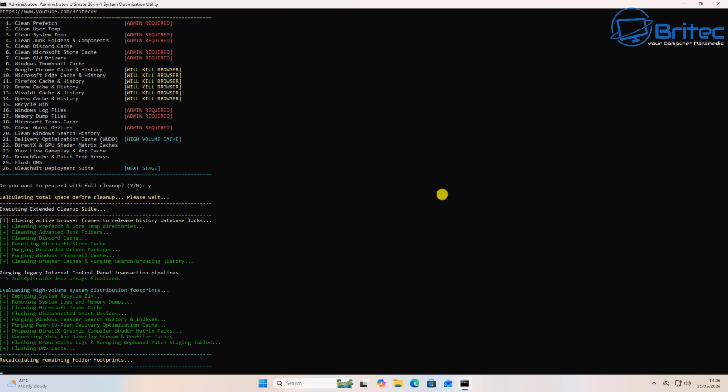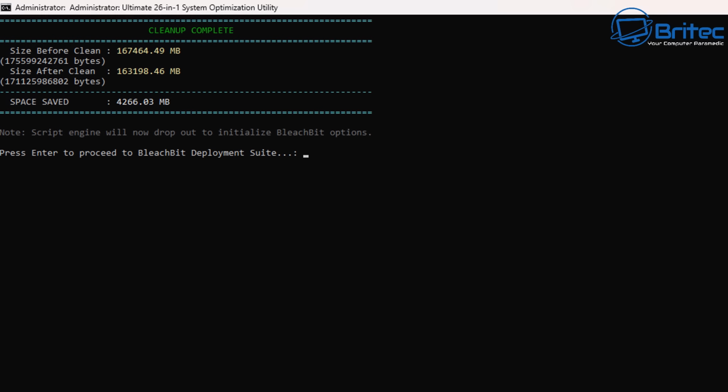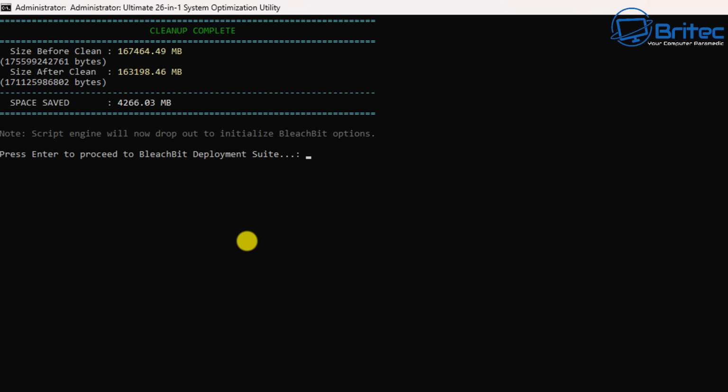Now you might be thinking to yourself, why do I need to run BleachBit after I've done all of this myself? I might as well just run BleachBit. If you want to, you can do. But here we are. And as you can see here, the results of size before the clean, and we also have size after the clean. And it gives you the saved space right here. Remember, at the end of the day, it's not going to be huge because this is a virtual machine. And also, I've avoided cleaning out locations like the downloads folder because people might not want to clean that area. So if you do want to clean that area, you can do it manually.